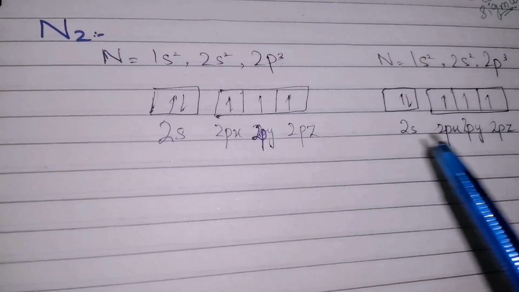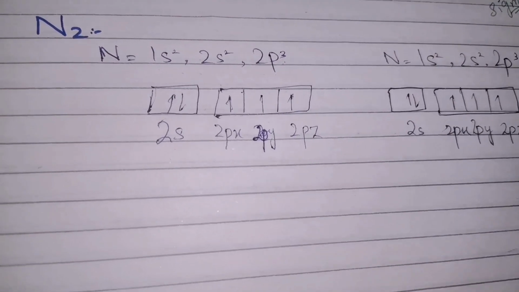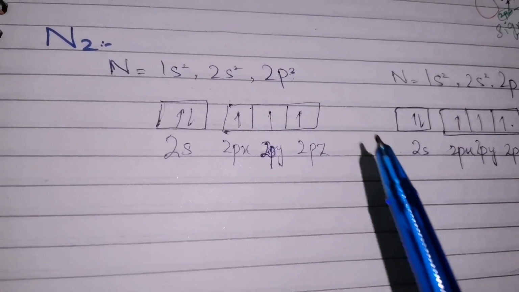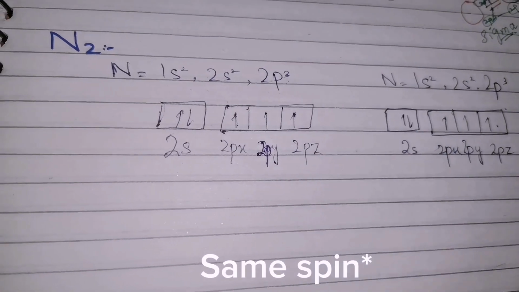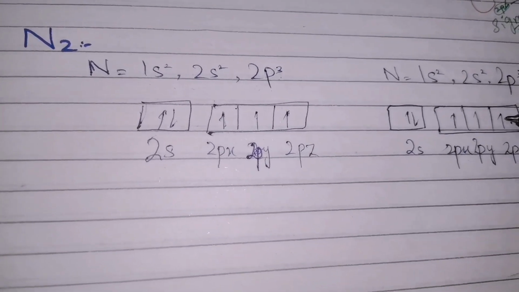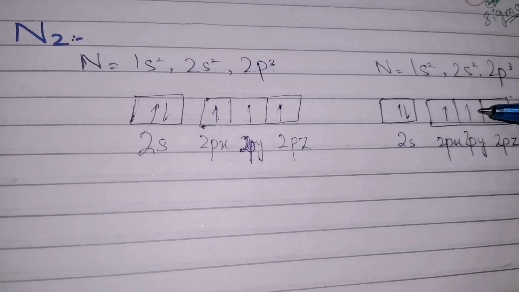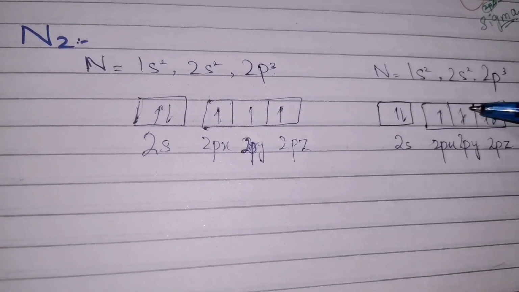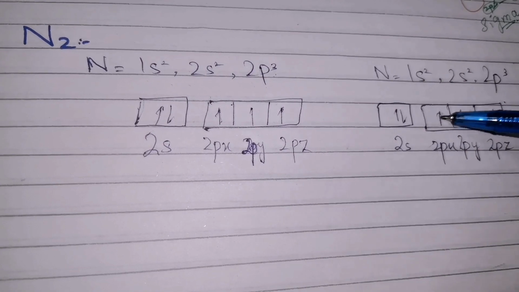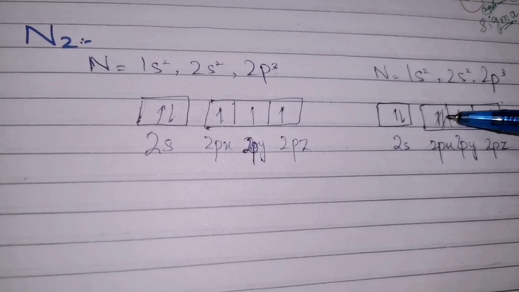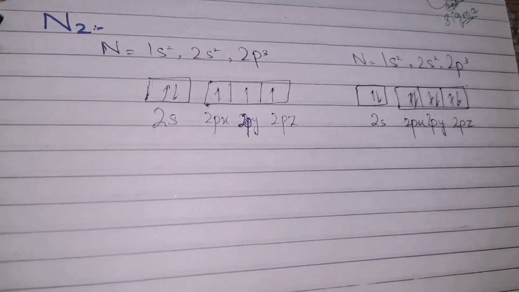I have distributed the electrons in their orbitals, but remember one thing, that we will not draw the electrons in this direction because then they both will be having the same direction. We will change its direction and we will write these in this way, right? We will not write it in this way because the spin should be opposite, right? They should not be of the same spin. So we are changing the spin.